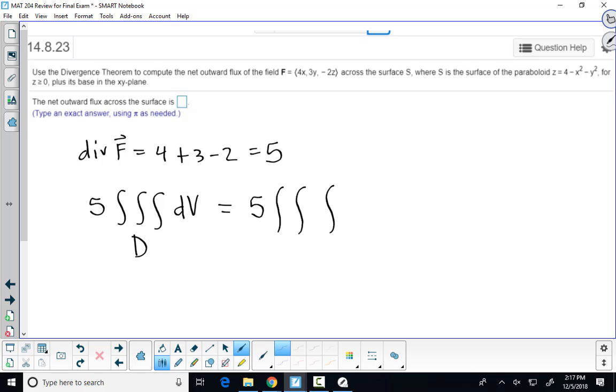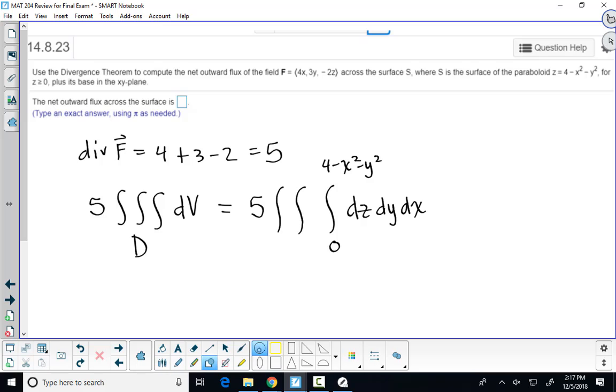Now, do you want to treat this as a surface with vertical surfaces, or this direction, that direction? Upper and lower, front and back, left and right? Upper and lower, of course. Doing it any other way would be very complicated. Solve for z, and then we'll do dy dx. So z is 0 for the lower surface and 4 minus x squared minus y squared for the upper surface. Then for the y's and the x's, we have to look in the xy plane. The projection into the xy plane is a circle of radius 2, and that gives us our domain.